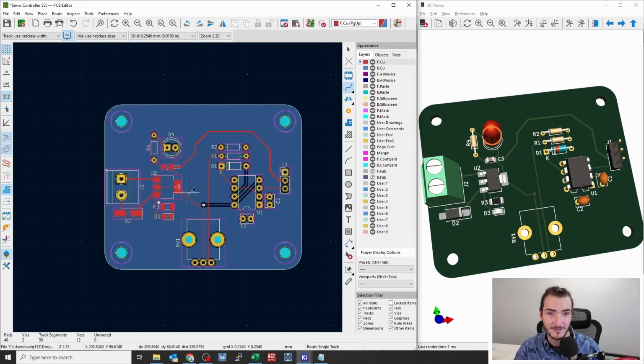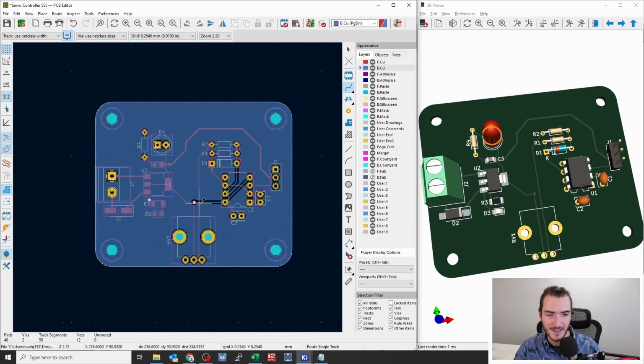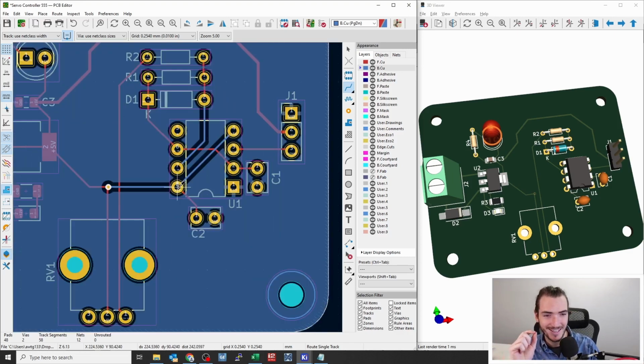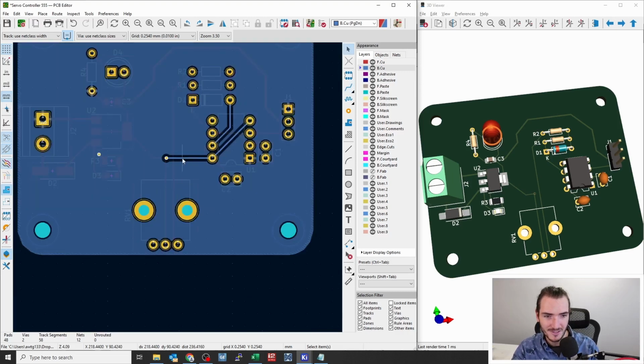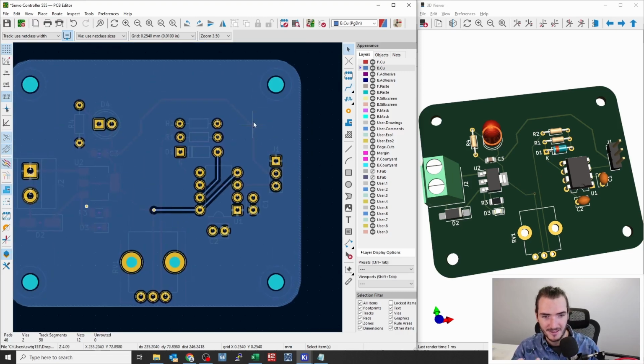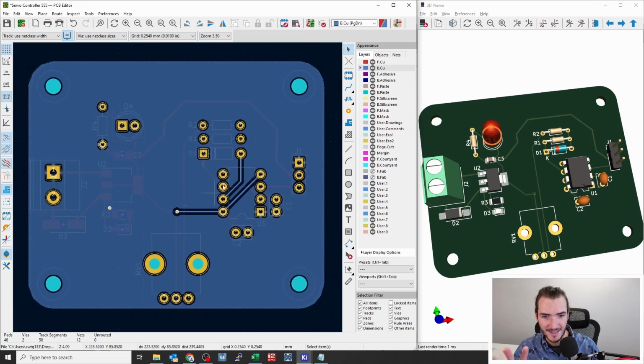That's a very common routing practice, and it means that you have a very low impedance connection to ground, provided your ground plane is quite continuous. Here, there's only a few breaks in the plane, just these small breaks here, but then the rest of this plane has a very, very low impedance connection back to our ground terminal.